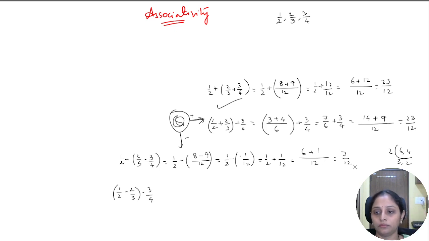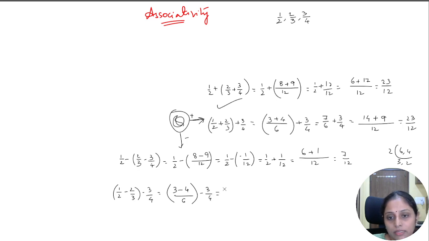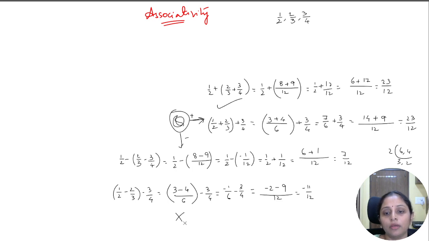Now what do we get here? Here again in the bracket the LCM is 6, 2 3s, 3 2s, 2 2s 4 minus 3 by 4, right? This is minus 1 by 6 minus 3 by 4. Okay. Now this is, I have the LCM 12, we've already done it, right? And I have minus 6 2 is 12, so minus 2, 4 3 3 is 9, so minus 9. So I'm getting minus 11 by 12, right? So you will see that subtraction is not associative for the set of rational numbers.